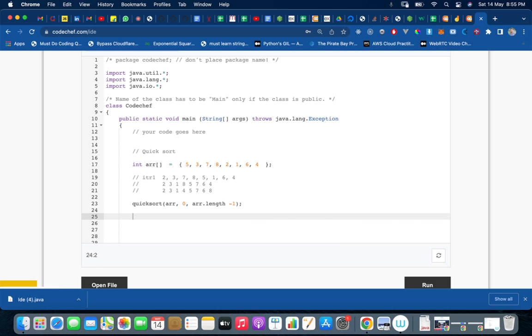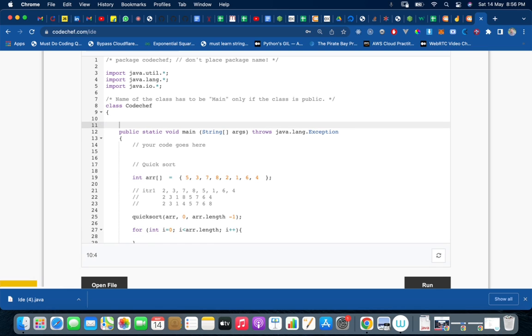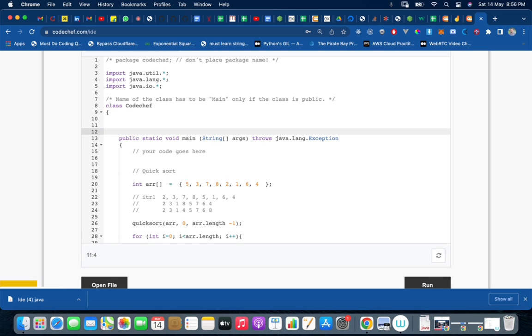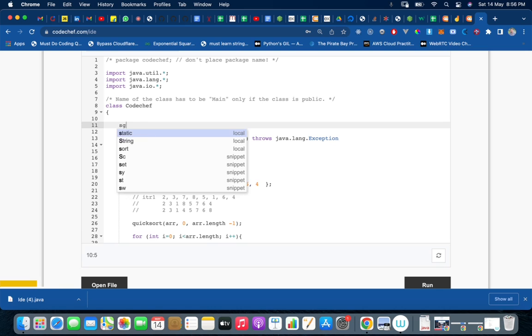Here goes a for loop for printing: i equals 0, i less than array.length, i++. So let's build the quicksort method. Let's see how recursion is going to make our life easier.